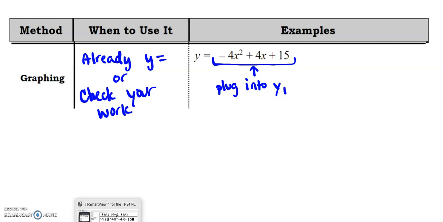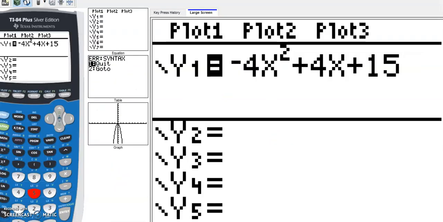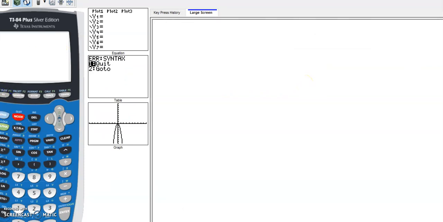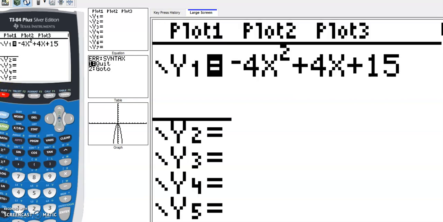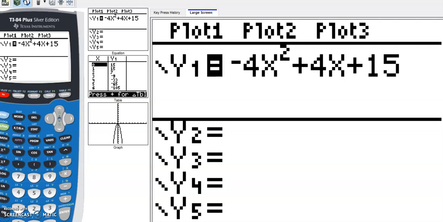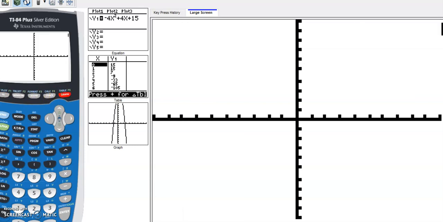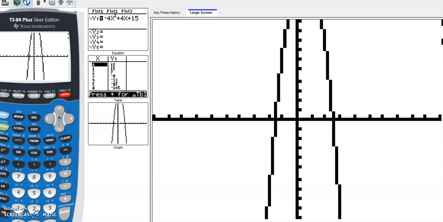All right, everybody. So here's where we're at. We want to substitute negative four x squared plus four x plus 15 into our calculators. So I've taken the liberty of already typing this into y one. Just as a reminder, if you're in the main screen and you press this button in the upper left-hand corner, y equals, that'll get you to the menu for writing in any equation you need to write in. Now, if I hit the graph button, we're going to see if this will show me where my x intercepts are.